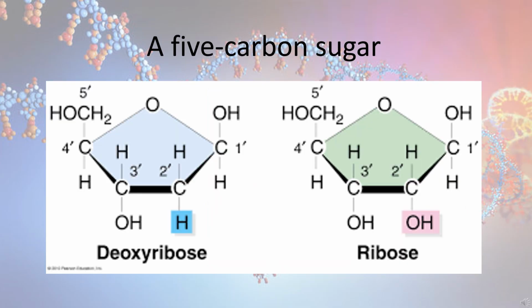The pentose sugar in DNA, 2-deoxyribose, differs from the sugar in RNA, ribose, by the absence of a hydroxyl group, OH, on the 2' carbon of the sugar ring. Without an attached phosphate group, the sugar attached to one of the bases is known as a nucleoside. The phosphate group connects successive sugar residues by bridging the 5'-hydroxyl group on one sugar to the 3'-hydroxyl group of the next sugar in the chain. These nucleoside linkages are called phosphodiester bonds and are the same in RNA and DNA.